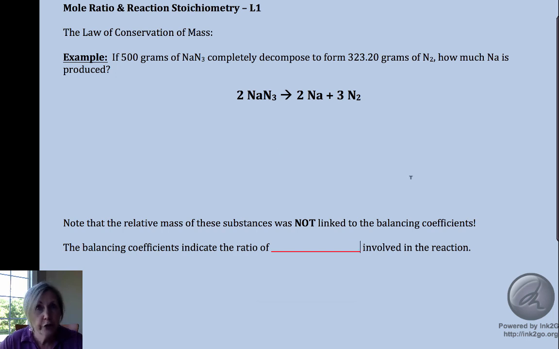Now what we want to look at is called reaction stoichiometry. We want to look at what that 2 to 2 to 3 ratio means and how we can use it to solve all sorts of industrial questions.